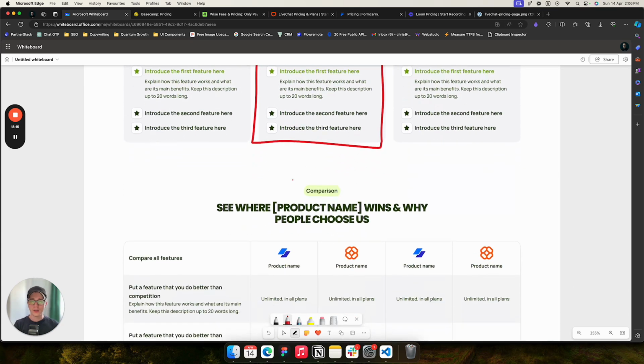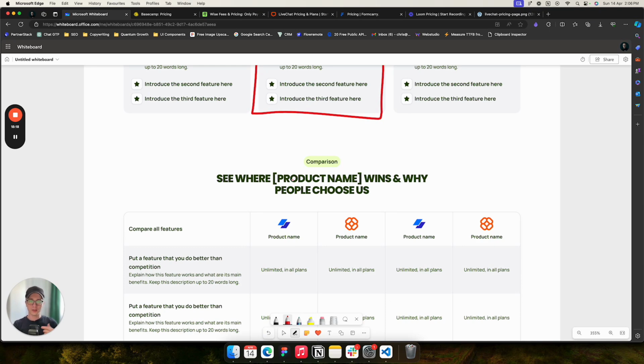All right, so the very next section that I usually include is the comparison. And here's the thing. I was looking over different Hotjar recordings, and I noticed that people land on the pricing page, but for some reason they exit the pricing page, and after 30 seconds to 1 minute, they come back. And this made me realize one thing. Users open up multiple pricing pages for different competing products, and they're just comparing your product versus the competition. And if you do have Hotjar or Microsoft Clarity or any tool that records user sessions, you probably notice the same thing.